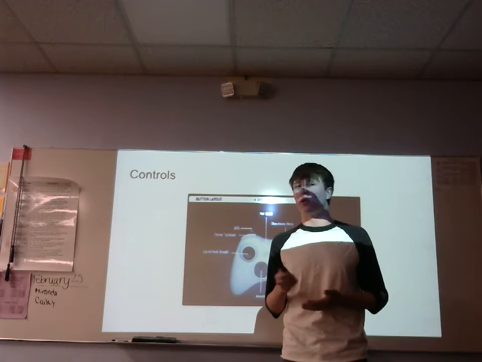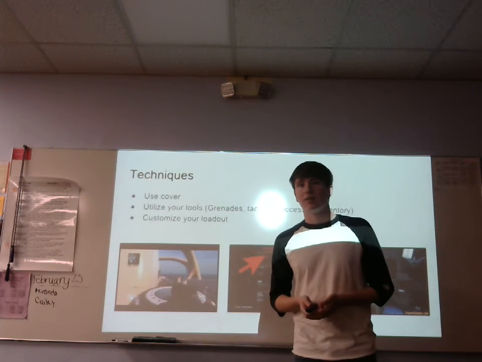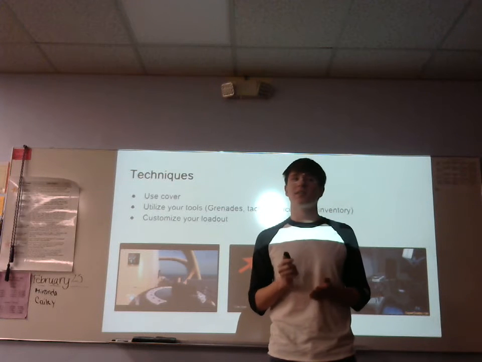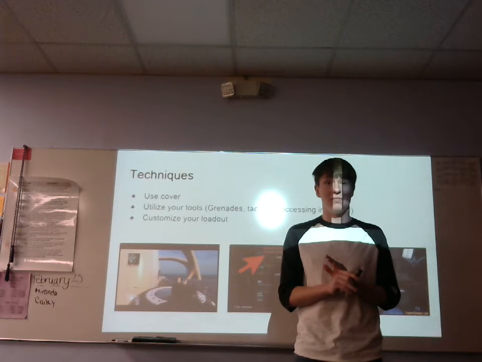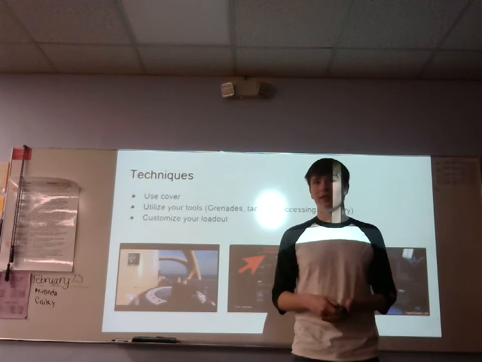So with those controls in mind, you have to take that into the campaign and into the next point, which is techniques for actually beating the campaign. Some notable techniques to use are definitely always use cover as much as possible. That's just for playing a game on any difficulty. Use cover whenever necessary. If you have to crouch behind cover, do it.